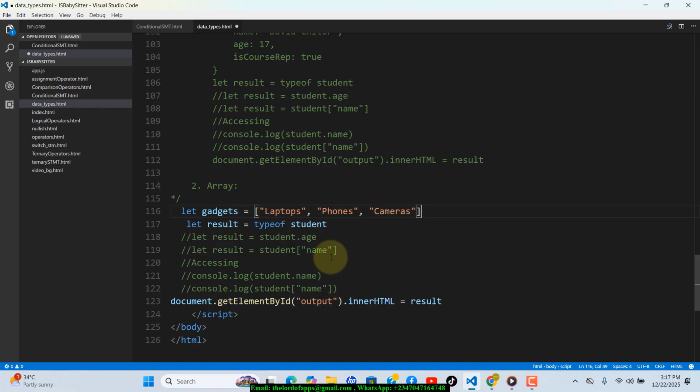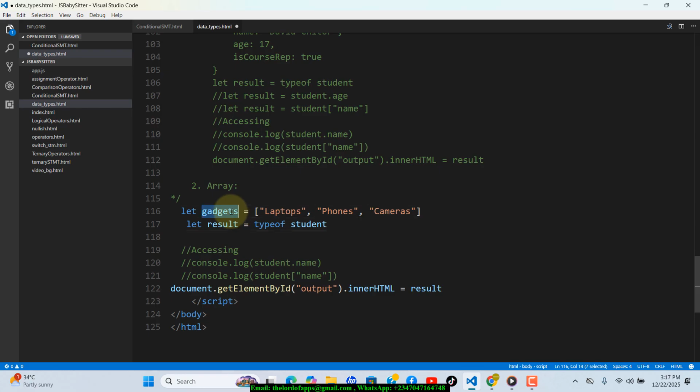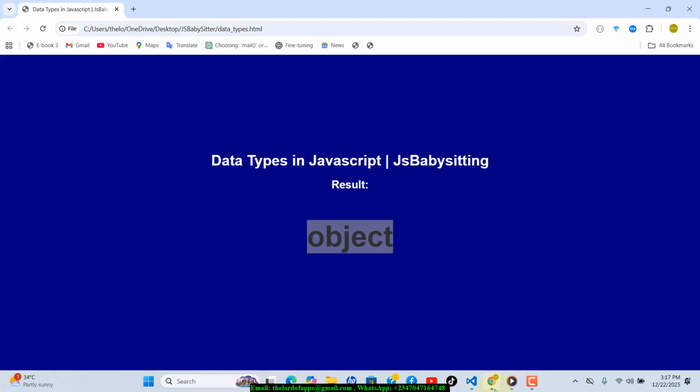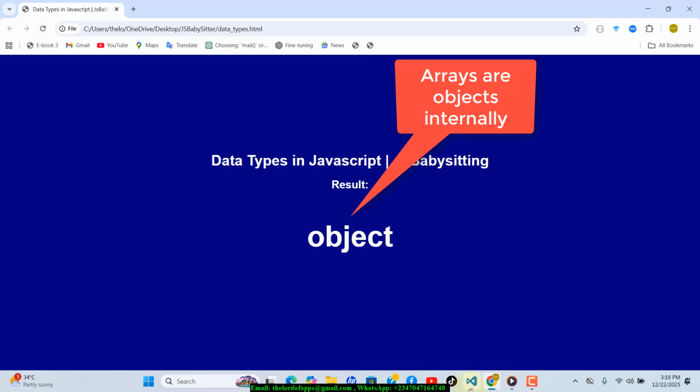So what I want to do is going to be very simple, guys. Let me take away this. First of all, let's check for the type right here. If I double click on this, I want to check for the data type of gadgets. This should actually be array, but I think it's going to give us a different result. So if we save the changes, then go to our browser and refresh, you see that we still have an object right here.